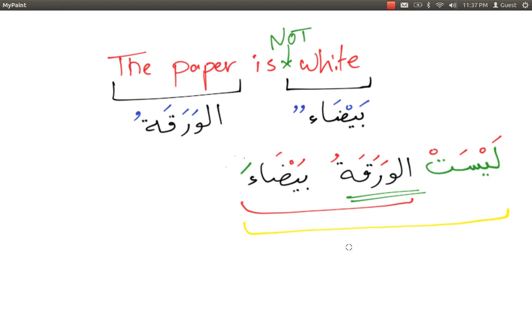Now, this is one sentence. Let's go for another example. I'm going to write the Arabic sentence from the start, since we are only learning how to negate any sentence we do. So you construct a sentence as we did in the previous lessons, and then you negate it. So I'm going to take another sentence. I'm going to start with the Arabic sentence this time.